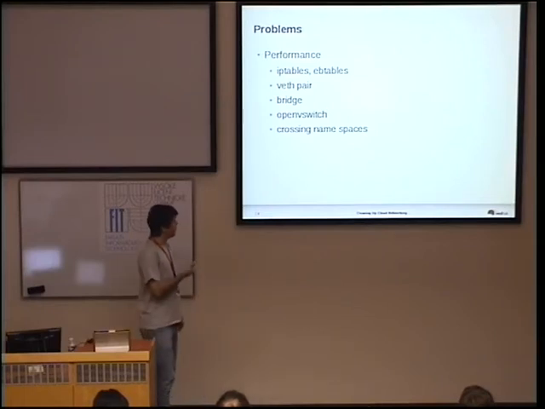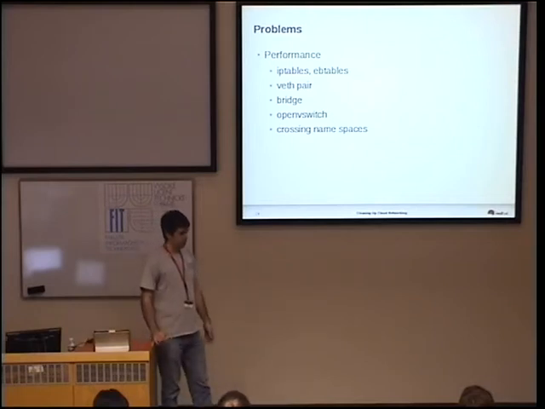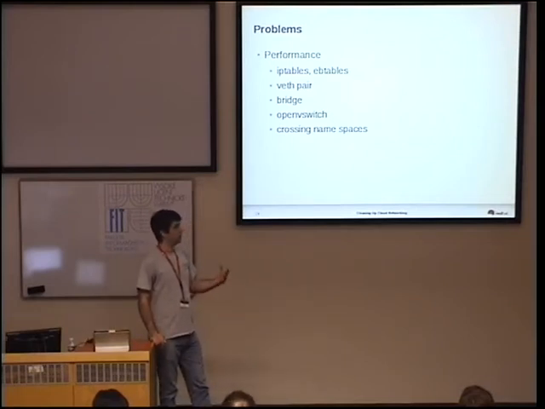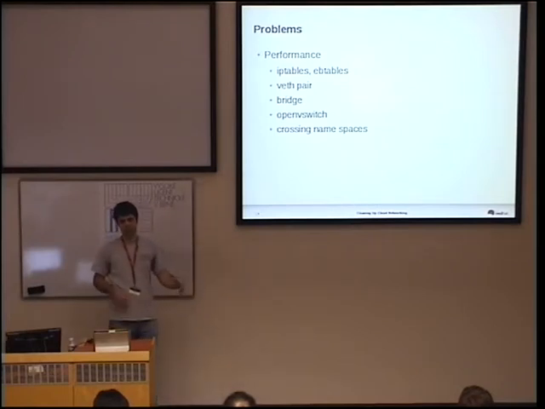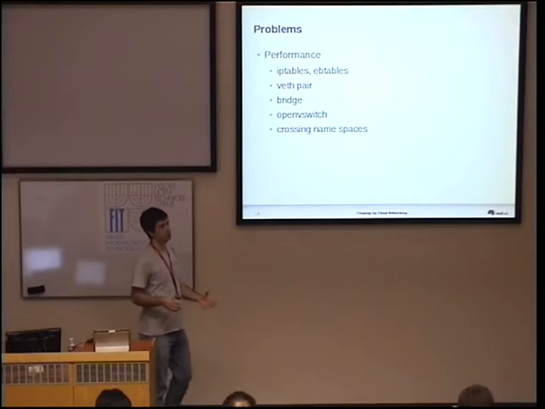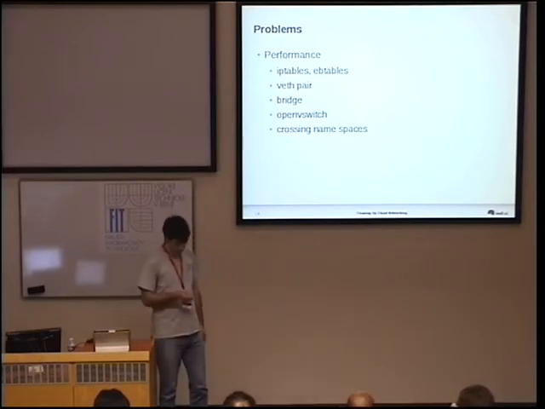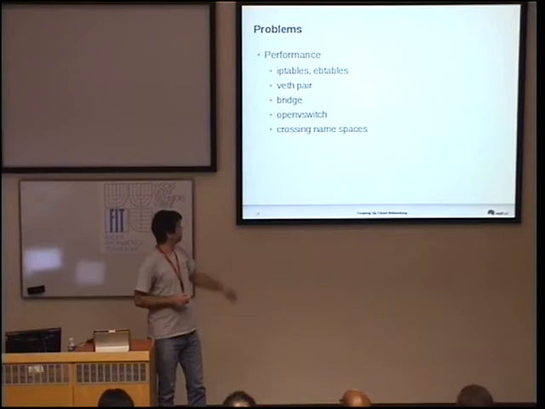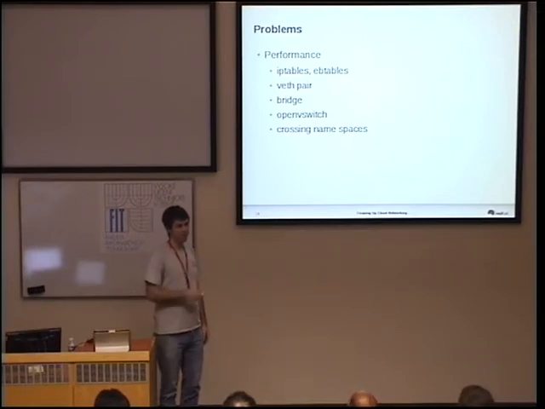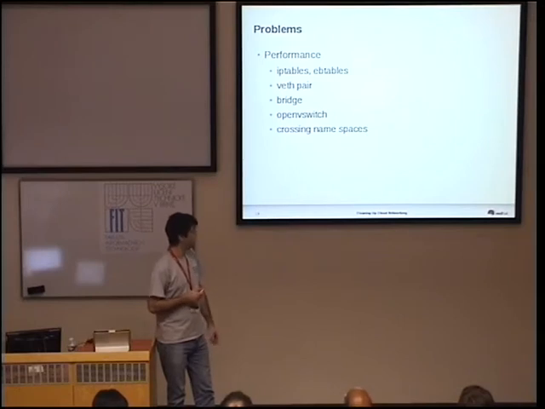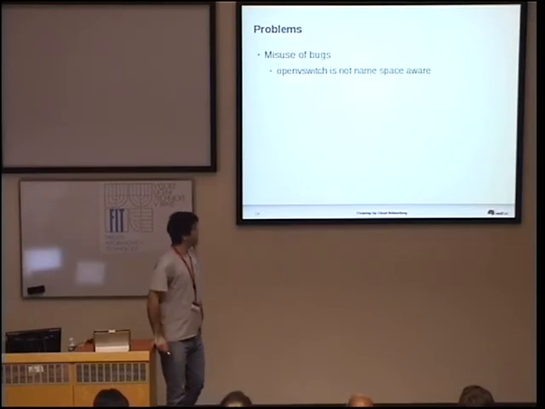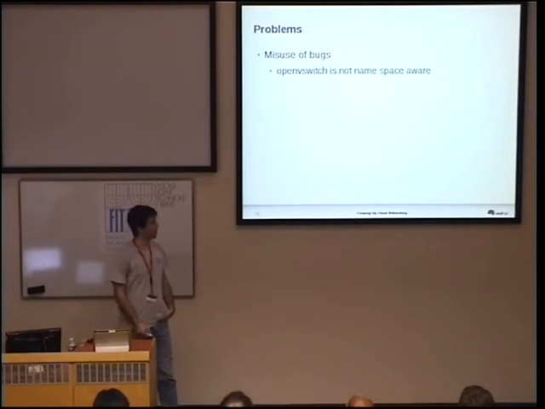and so on. Even such a thing, at first sight a simple thing, like moving a packet from one namespace to another, is not a cheap operation. You have to actually zero some metadata and do proper accounting, and yeah, it's not free. So combine all of that together, and if a packet goes from one VM to another, it goes through all of these twice. So performance, yeah. Another problem is misuse of bugs.